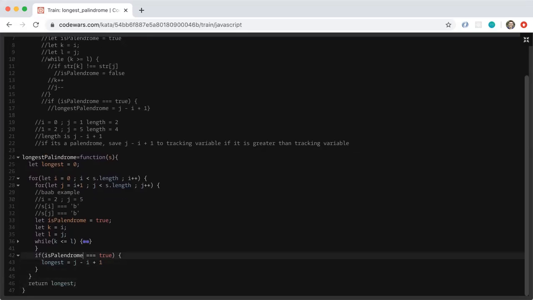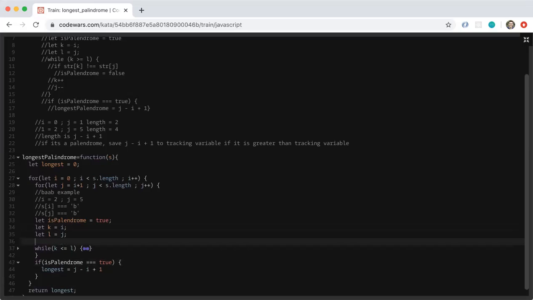Why? I feel like isPalindrome is not showing up right. Is it just me, or is that supposed to be orange? Like all of our variables are some color. See?